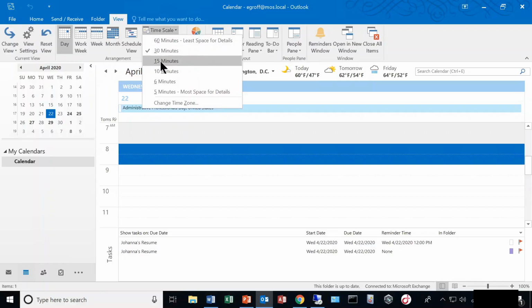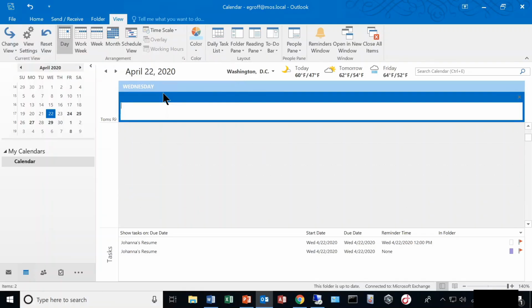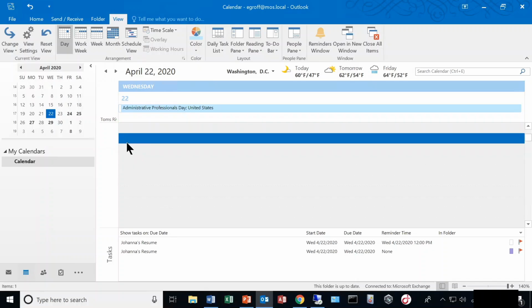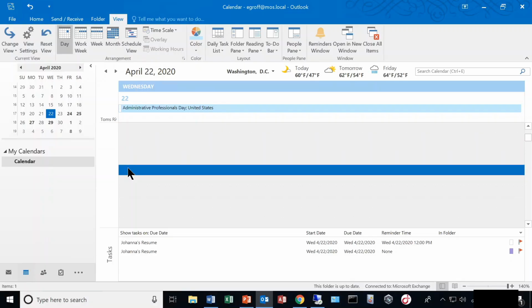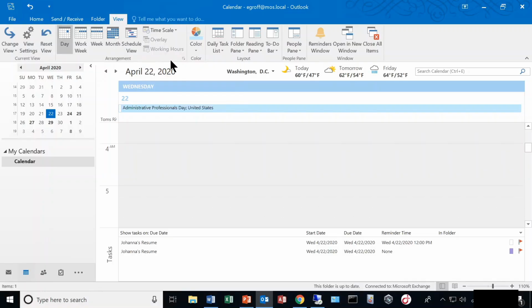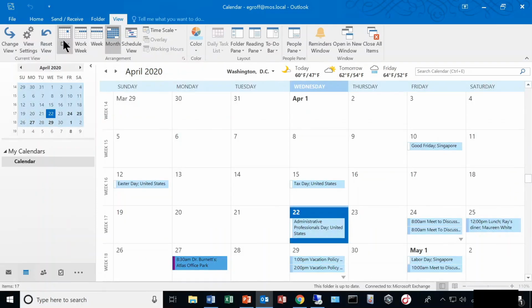You have your options 15 minutes, 10 minutes, 6 minutes, and 5 minutes. So you can see 5 minutes. We'll leave many options for that hourly breakdown. I prefer mine to stay with 15-minute increments. Now that's only shown in your day, work week, week, and schedule views. You can see it's not broken up into any time slots in your month view.